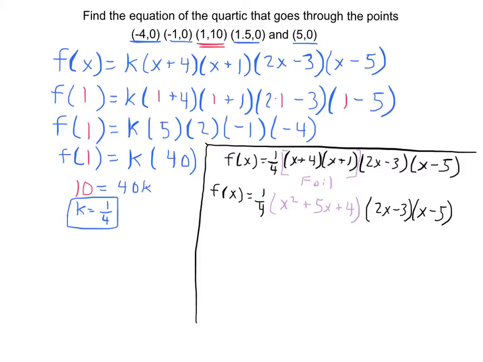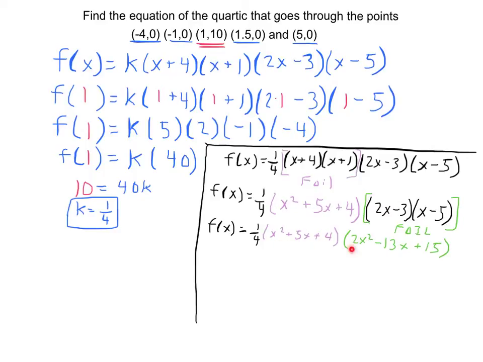Then I have this other stuff tacked on at the end here. Instead of doing this times this, getting that product, and then doing that composite times this last one, I tend to like working with things as quadratics first and FOILing, so I actually chunk this one. Could have done that back up here, but I'm going to write it down here. For this one, the outside 2x times x, I get 2x squared. 2x and -5, I get -10. The inside, I get -3x, so that's going to be minus 13x, and then plus 15.